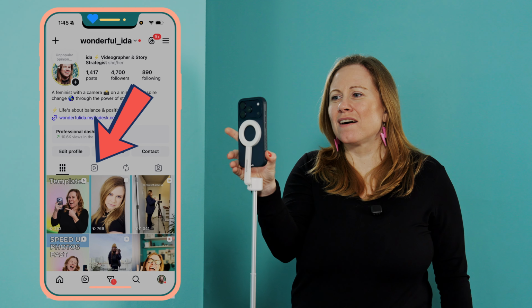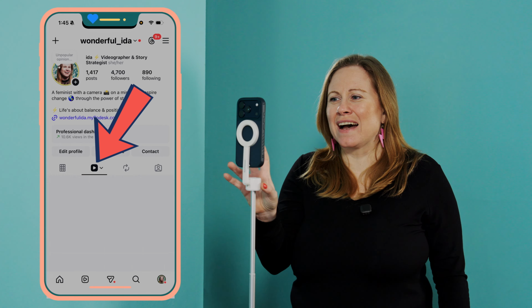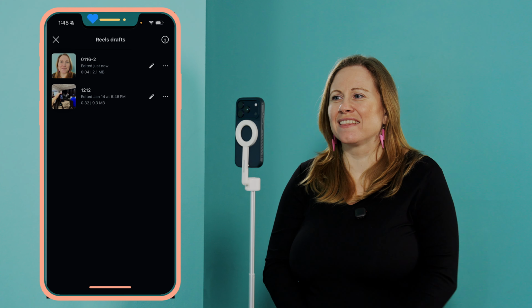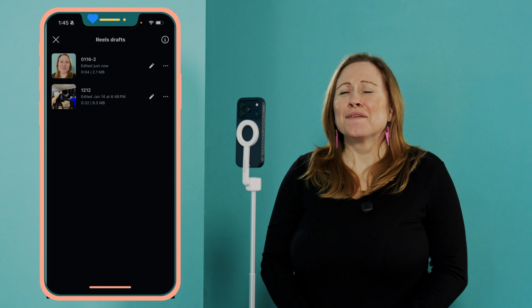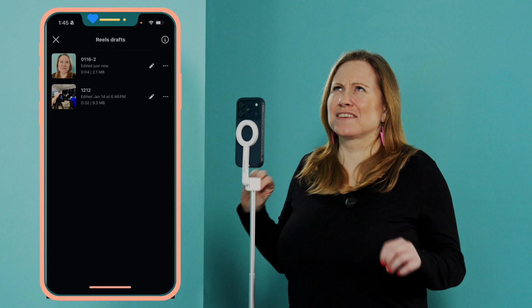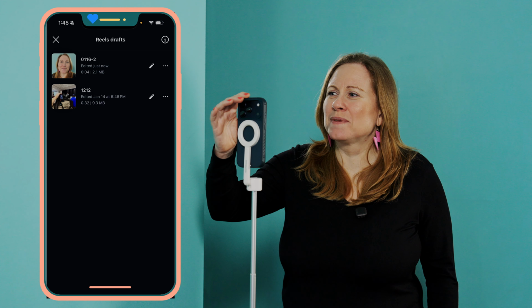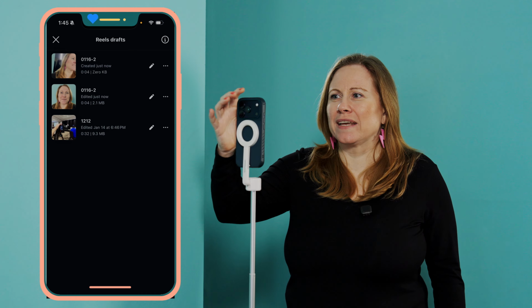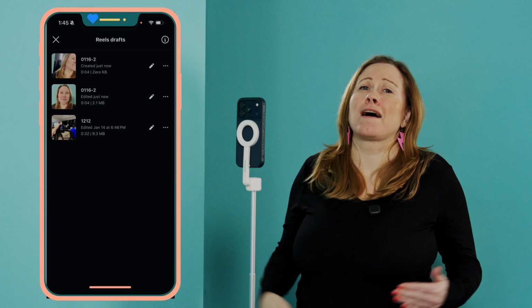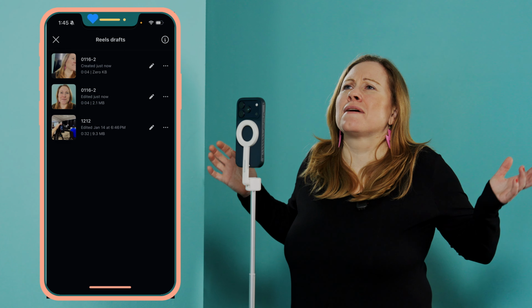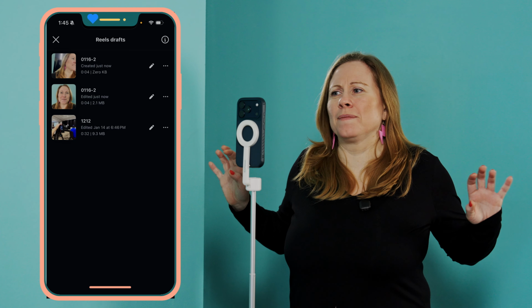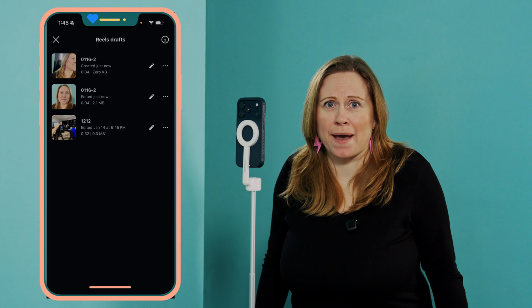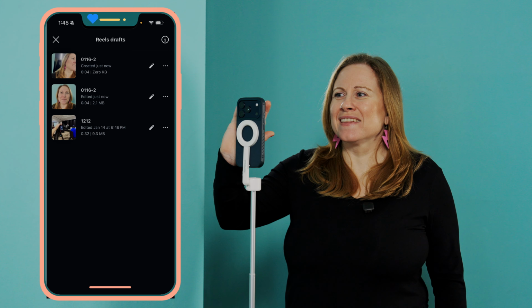So I'm gonna click on the Reels tab. You're gonna see drafts right there. It's that first one. What I like to do, because I like to have extra backup, is duplicate that. So I'm gonna click on those 3 yellow dots and click duplicate, just so I have an extra copy of it, in case anything goes wrong, like it dies as I'm editing or filming, who knows. I wanna have that backed up. So I'm ready for the second section.